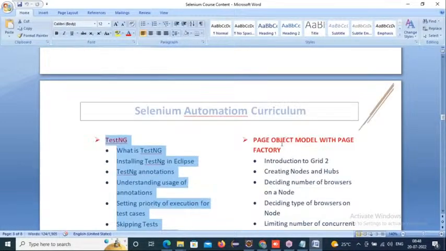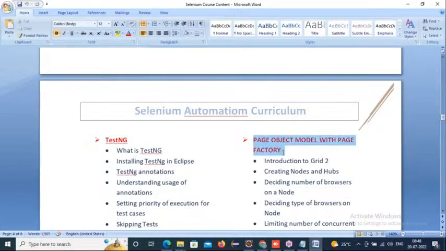And come to the page object model. Page object model is one approach to how we organize the pages. See friends, if you talk about a web application, in our web application we have a number of pages. Together, the pages we call one website. How well you organize the pages.